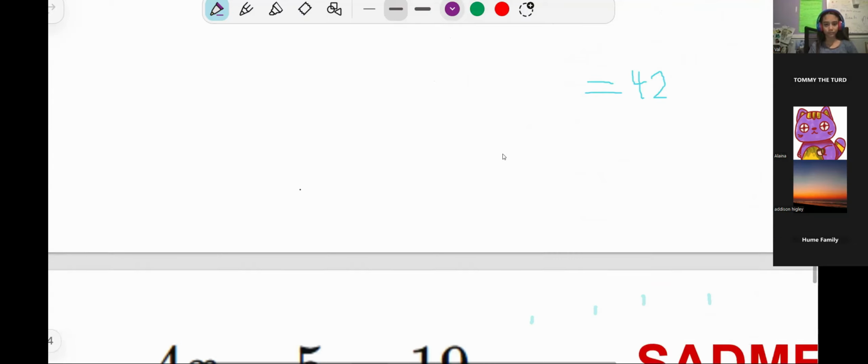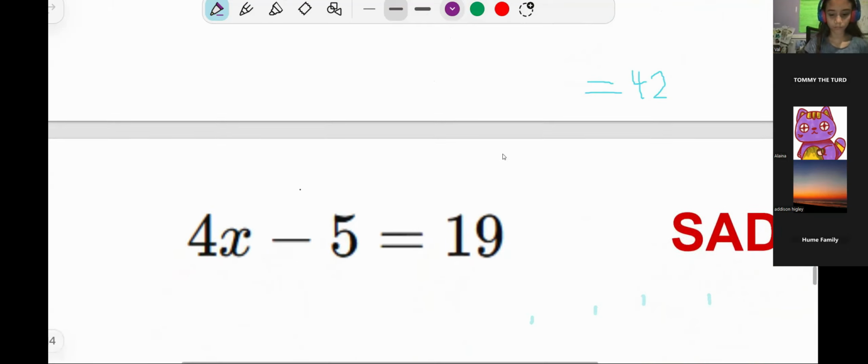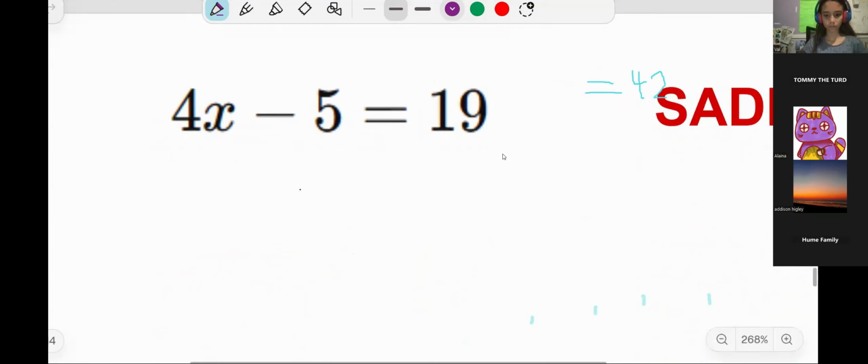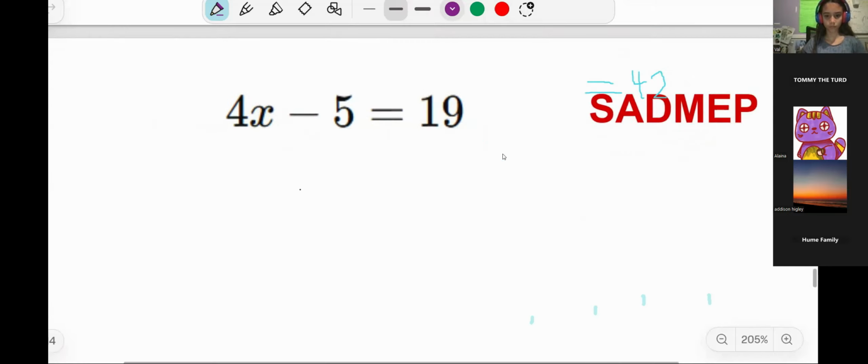This is fun. So now we're going to look at an equation where the order of operations is now backwards. Why can't I zoom? There we go. All right. My screen was blocked up. So this one is not one with an exponent. This is just order of operations going backwards.